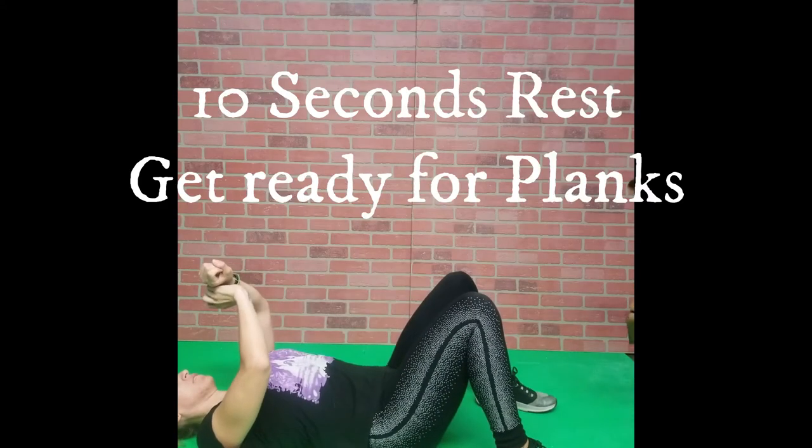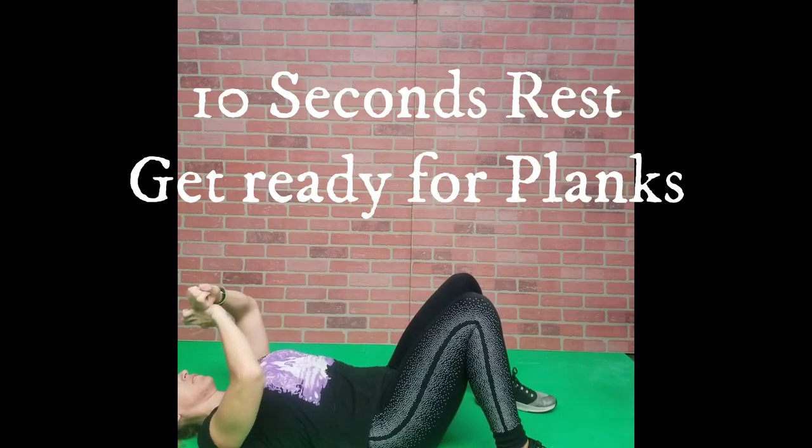All right, almost done. Don't stop moving. We're done in 3, 2, 1, and rest. All right, next one we're doing is going to be planks. Wait, push-ups. No, shit. Planks.